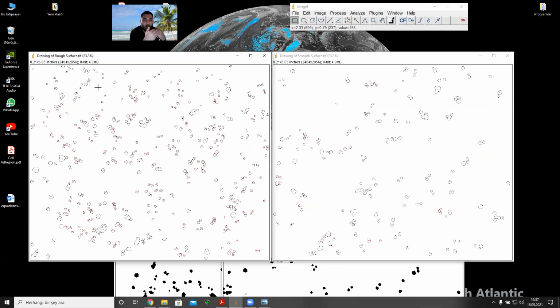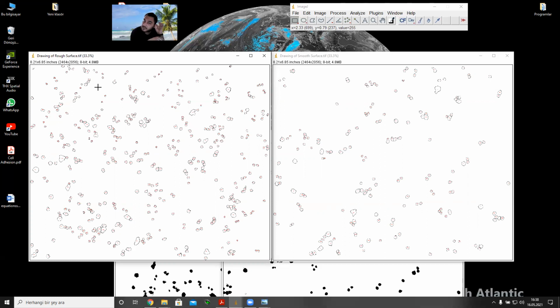Because with increasing roughness value on the surface, grooves and gaps come out, and due to this, cells get the opportunity to fill these gaps when we compare with the smooth surface.